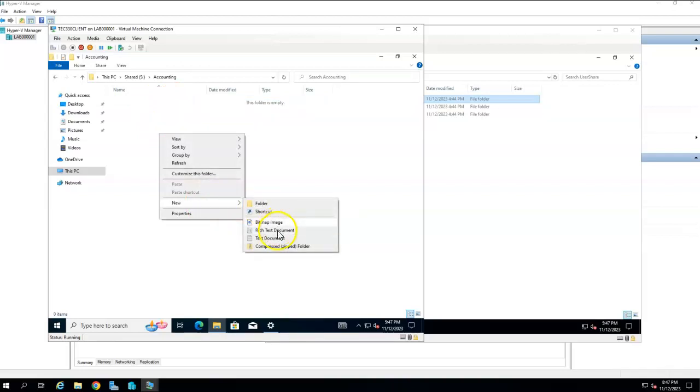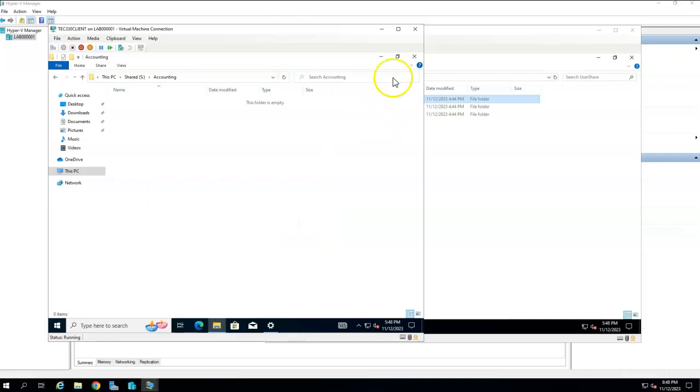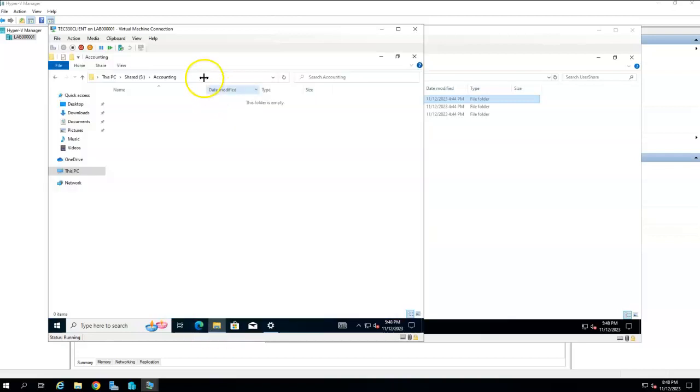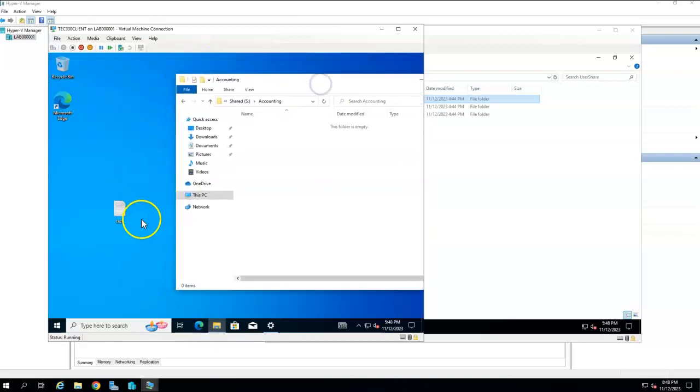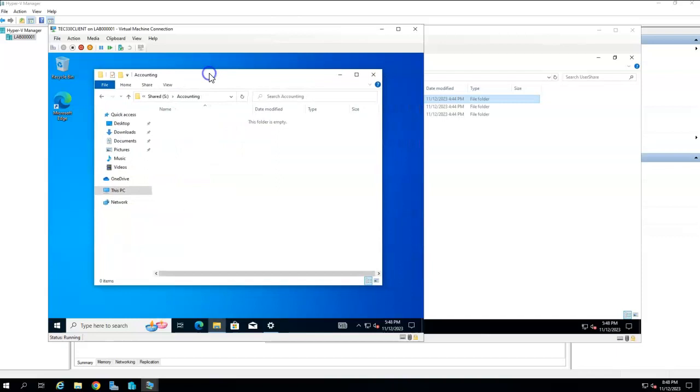However, I still cannot create a file in there. I wonder if I can copy a file to it. Let's see. New text. Does not like that.